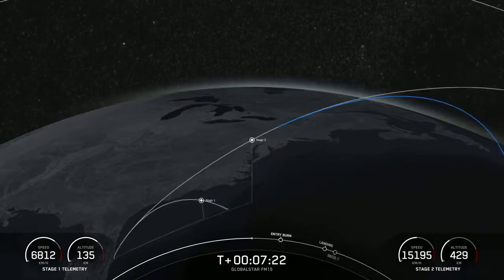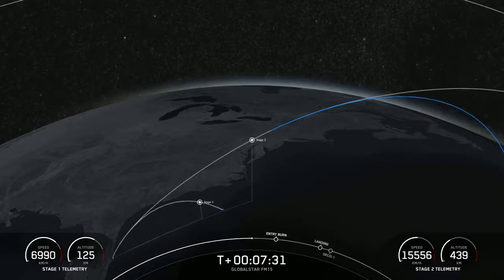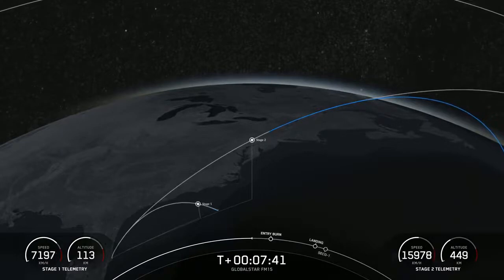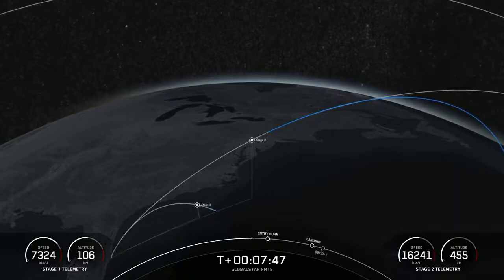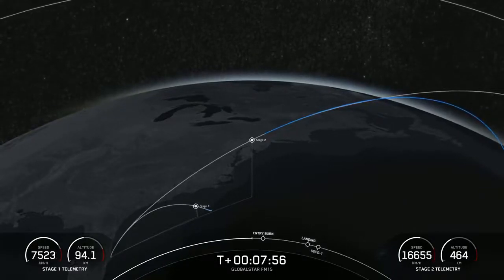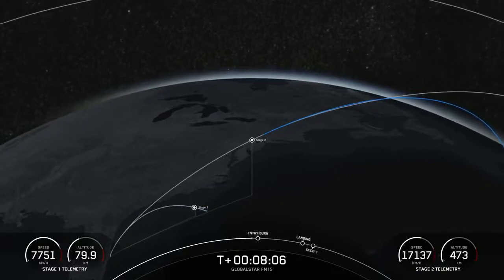If you're just now joining us, we had a successful liftoff from Pad 40 at 12:27 a.m. Eastern time. We had a successful MECO, stage separation, and second stage engine start, and we have been hearing good callouts of the first and second stage trajectories. Today we will have three ignitions of our MVAC engine. During the landing burn, we will also have CECO-1, which is second stage engine cutoff one.